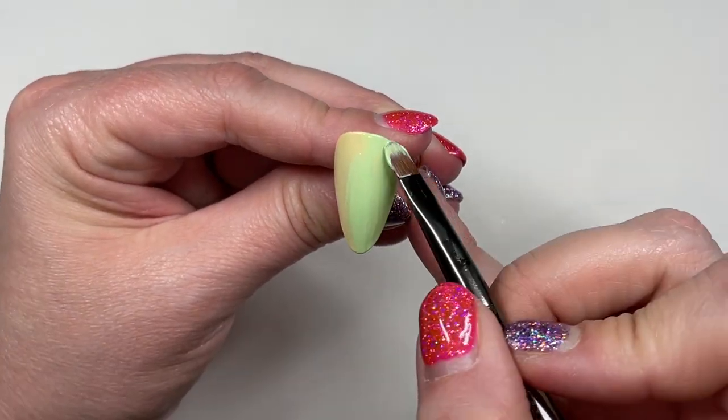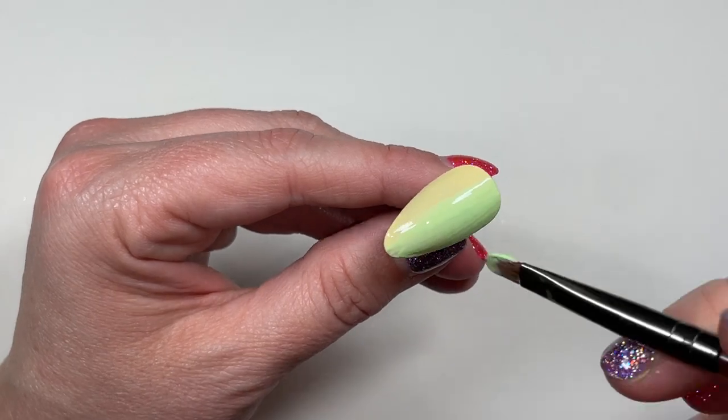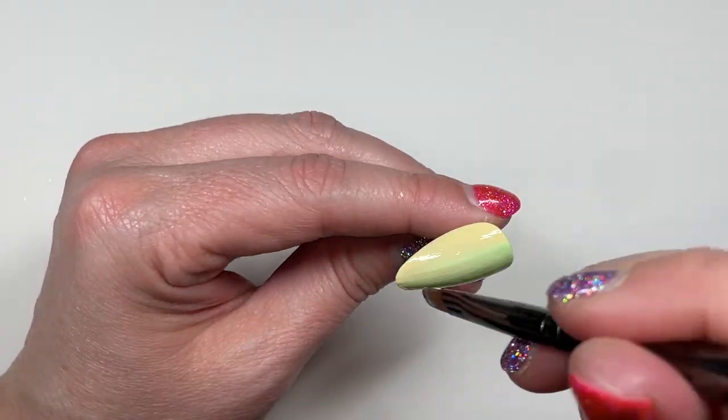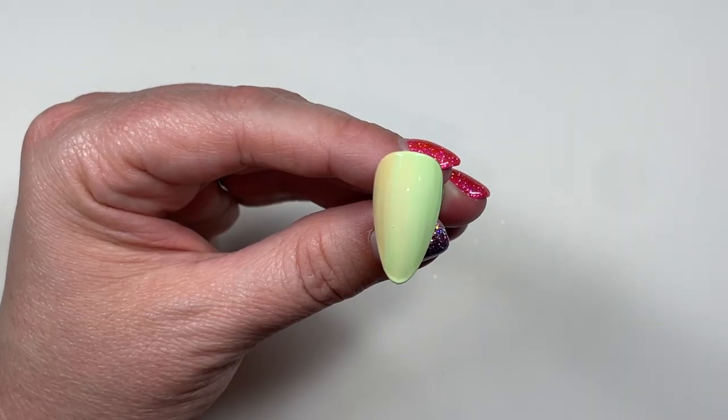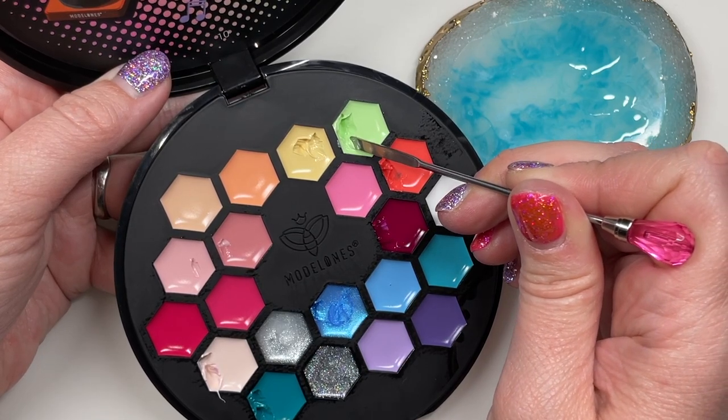Your first coat does not have to be anything special because you're going to cure that and then come back in with your second coat. And that's really where the magic happens. Actually, I take that back. The magic happens when you top coat it because that's going to smooth out any lumpy bumpy. Not that I had any lumpy bumpies because this polish is smooth like butter.